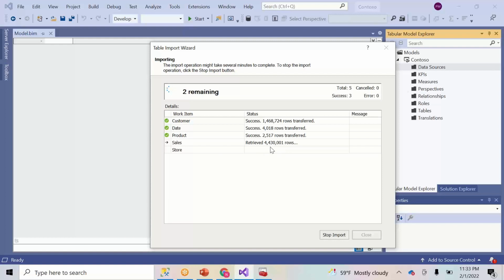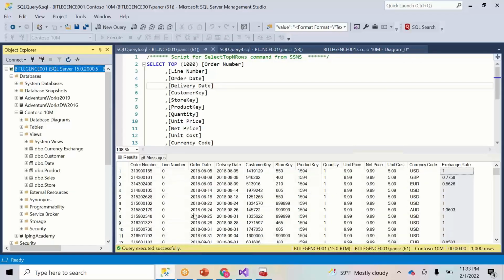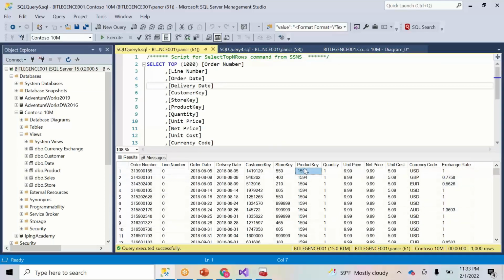This is about 10 million records, so it's pretty much going to take some time, right? But let's see how we can go around it. Now, while this is going on, let's explore these views and see if we're to create joins or keys, how do I call it? Relationships. We're going to be creating a product key. It will connect to the product table. Store key will connect to store. Customer connects to customer. Then on the date, we're going to have an active relationship on the order date, but we're going to have an inactive relationship on the delivery date. Now, in DAX, normally you can't really create two relationships from the same table to the same table.